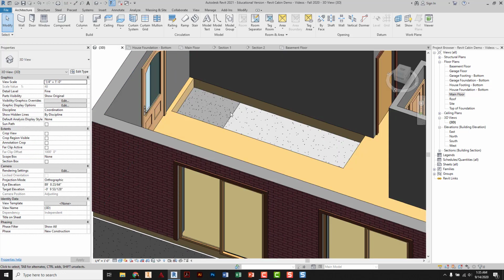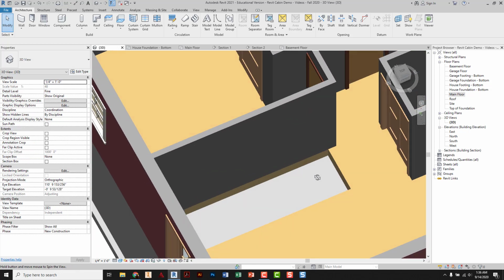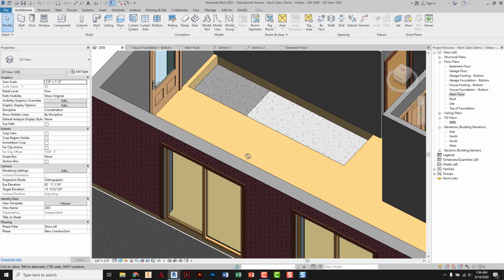And we can now look down into our basement. Just be careful so you don't fall. Okay, so we have our opening set. It is time to actually get the stairs created and draw them in.